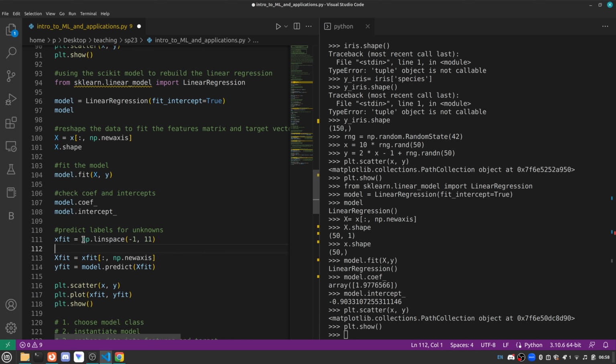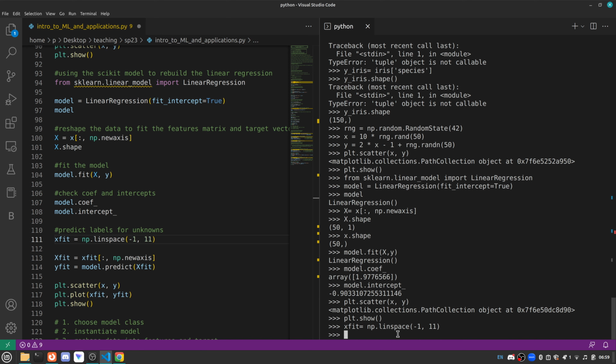So we're telling it to create a new object called xfit, which consists of np.linspace, and we're asking it to produce those on a vector from -1 up to 11, so within the range of the data set that we're working with here. So let's go ahead and do that. We're going to say xfit is equal to np.linspace(-1, 11).